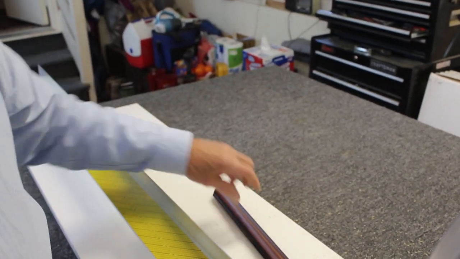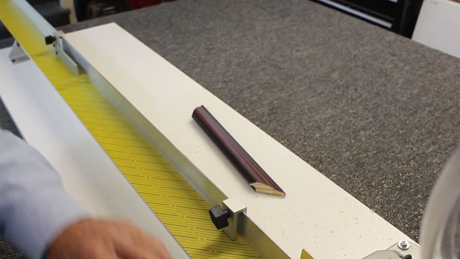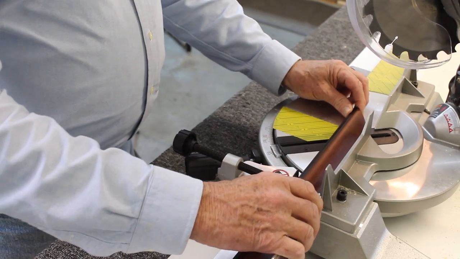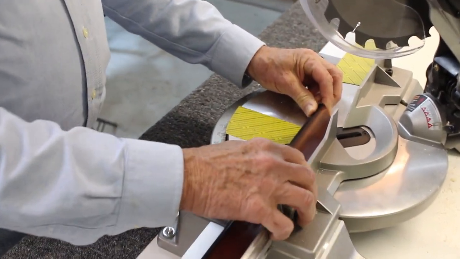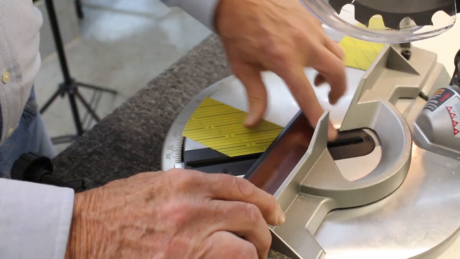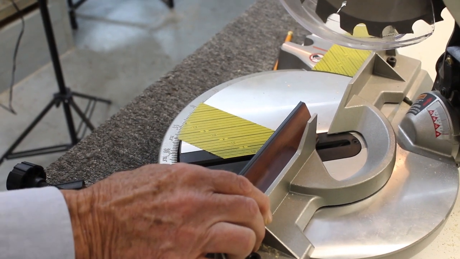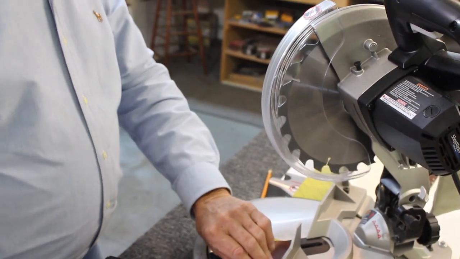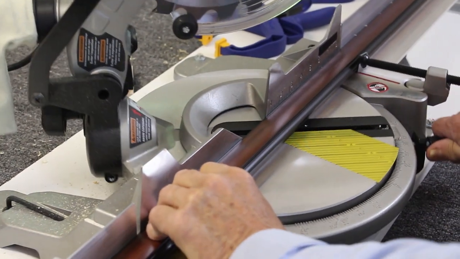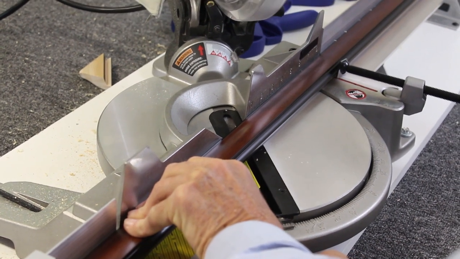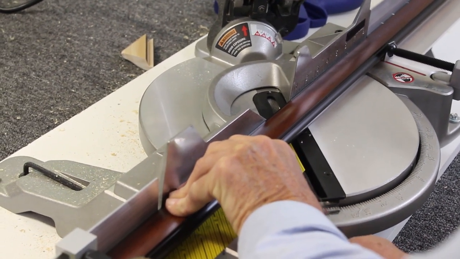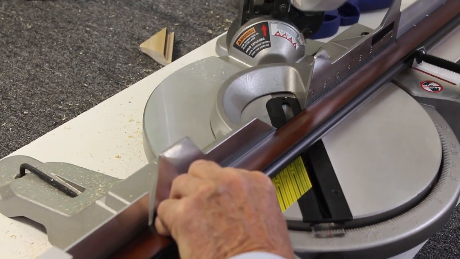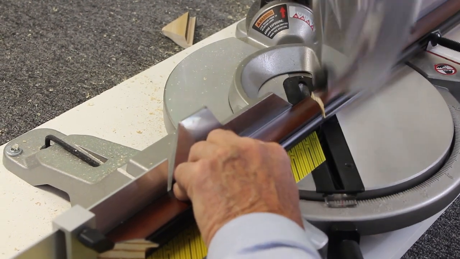This piece is done. Now, I'm going to make the second piece that matches that perfectly. Once again, make sure you've got that set exactly at 45 degrees and that the back of the molding is over the center of that slot. And we'll make our cut. Slide it down. And once again, bring your miter blade back to exactly 45 degrees. Your two 10-inch pieces will be exactly the same length.